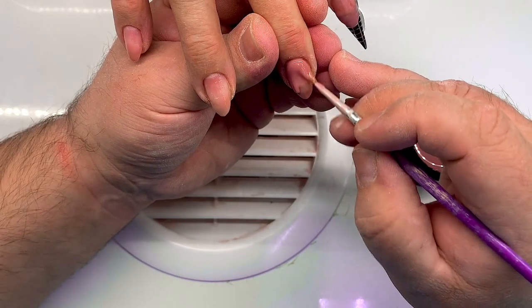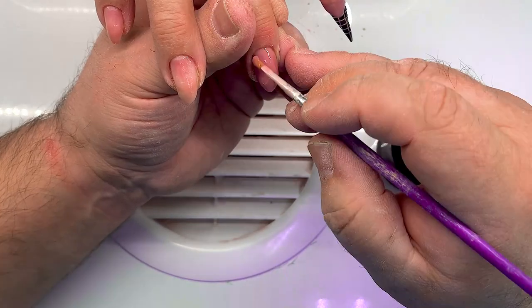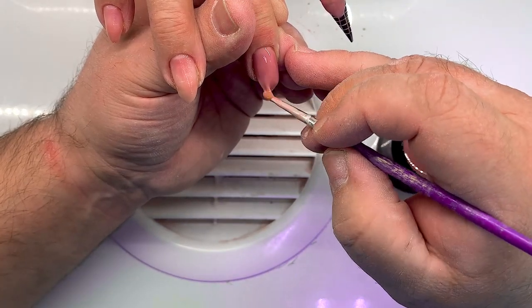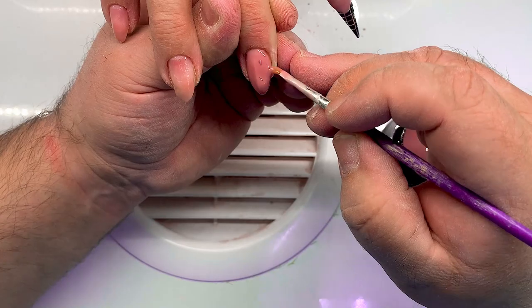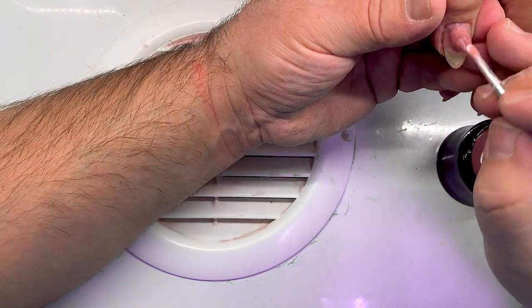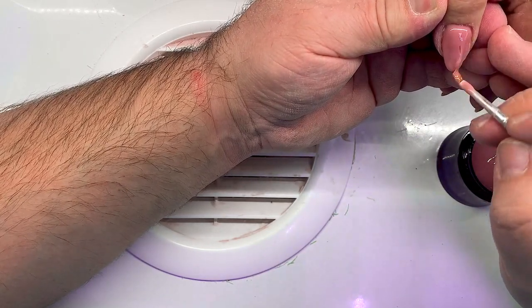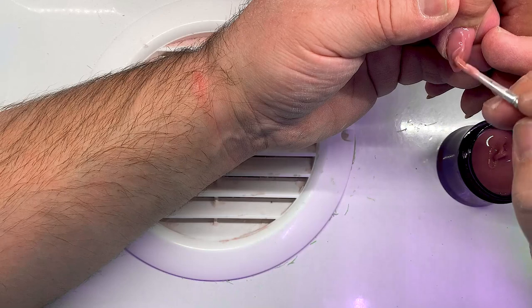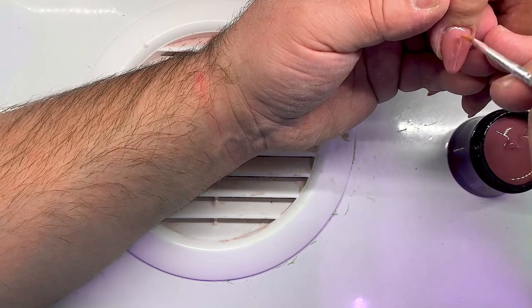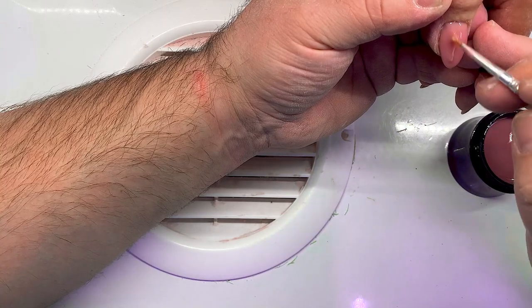The main dignity of this gel product, of course, is the hardness of it. Sometimes it seems like a product as hard as acrylic, but it's a little bit flexible, so it's better than acrylic with its protection from cracking, because the acrylic nails can be cracked on the corners.